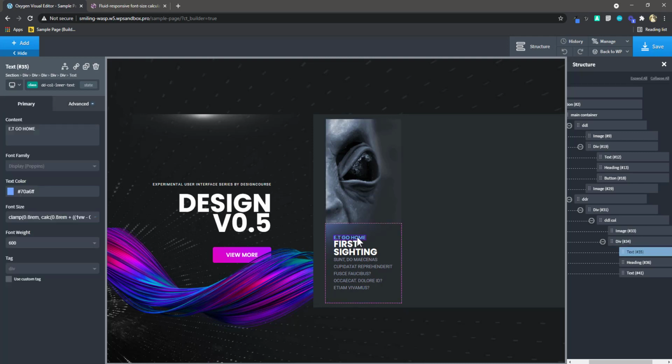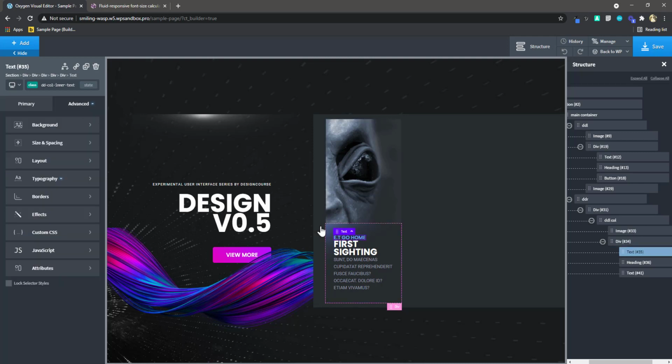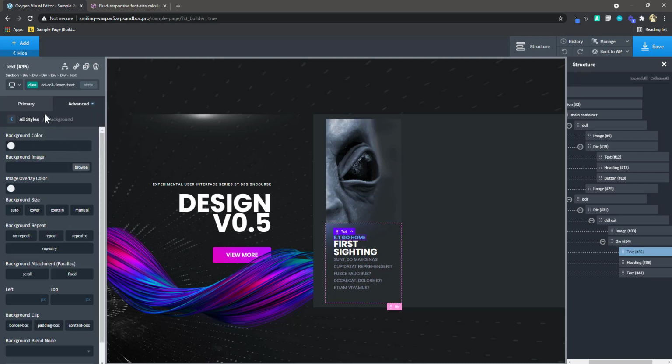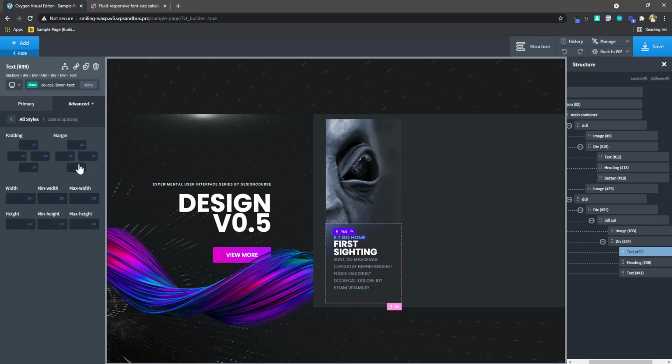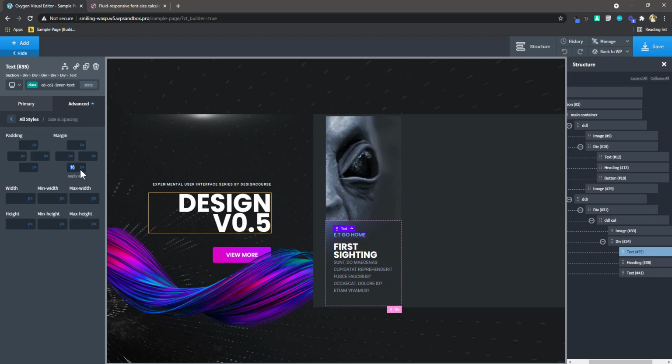So I'm gonna add a bottom margin here, and I think it's perfectly fine to just add that in pixels, like say 16 pixels. That's too much. All right, let's just make it 0.8 rem.